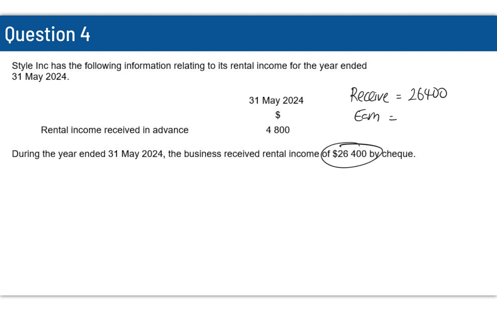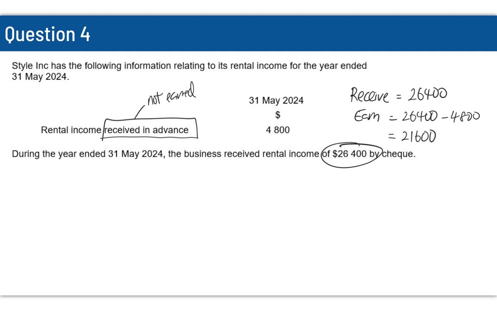So we see that at the end of the accounting period on 31st May, there is an amount of 4,008 that was received in advance, which means that I have not earned this income yet. I'm just receiving the money first. So to make the adjustment to record my income earned, I will need to minus 4,008 from this amount that I originally received. Okay, so next, I'm going to show you the double entry.